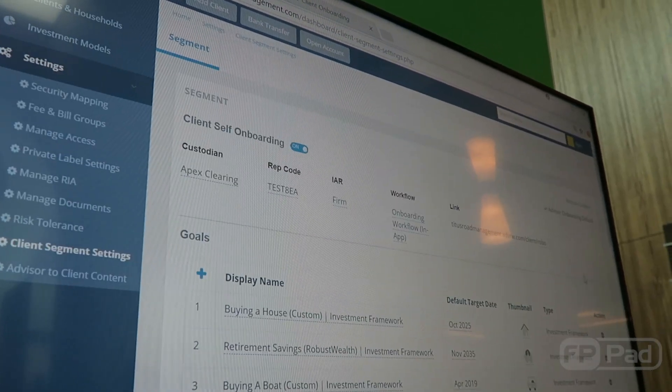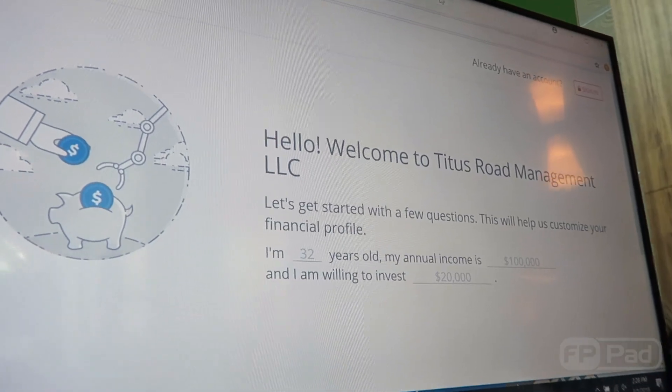You have a tremendous amount of solutions inside this single platform. Surely you've been iterating and adding updates. What's one of those things that stands out as we approach the first quarter of 2018 that your advisors have really enjoyed? One of those is our client segment settings. Advisors can now come on and completely launch their own white label robo-advisor. This is great for small accounts and millennials. The advisor can customize their risk tolerance questionnaire and put a link on their website, so the client can come on, take the questionnaire, sign the electronic advisory documents on the platform, get assigned to a model that's customized by the advisor, open accounts all electronically, and get invested in a model. So it's making life really easy to optimize those smaller accounts.